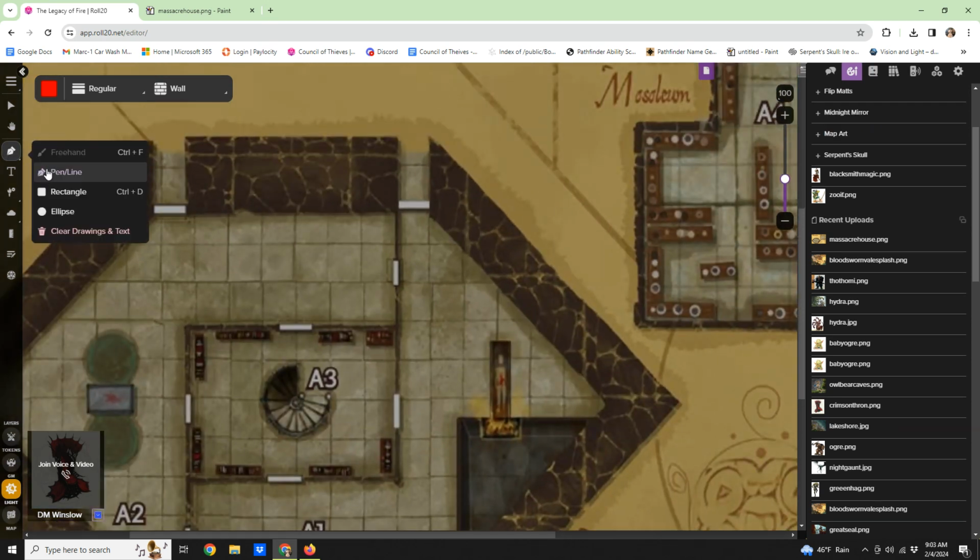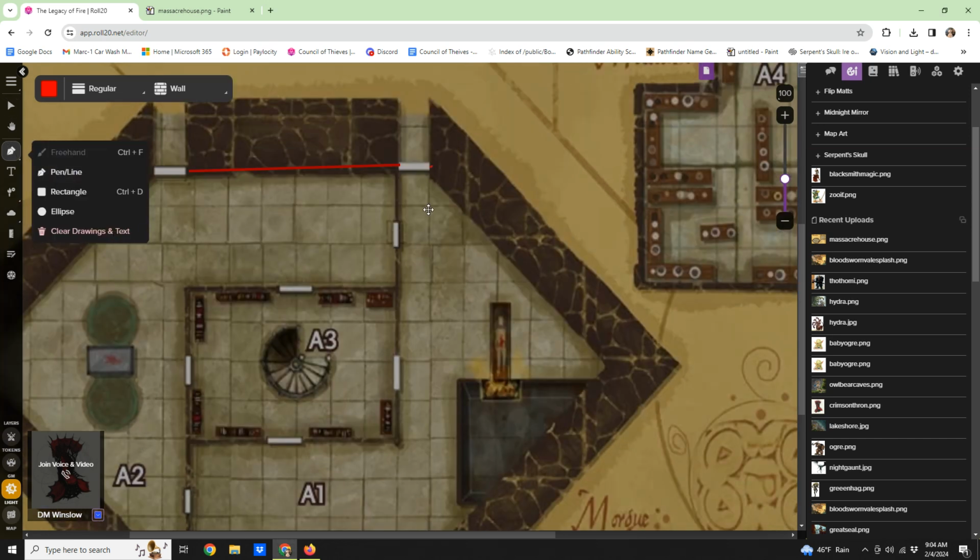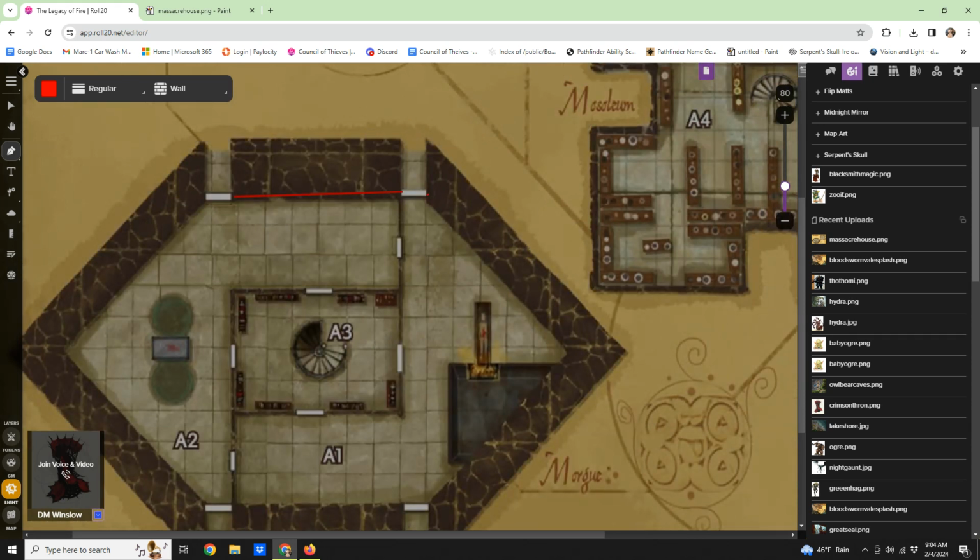Using this click method, the pin line, click, click. Right-click to end it. You'll see it get darker. If you don't right-click, it's going to keep going, which in certain scenarios you want it to do. Sometimes you don't. Didn't work that time. Having some technical difficulties here. All right, you can do undo for that one. Okay, there we go. It's working the way it should be now.